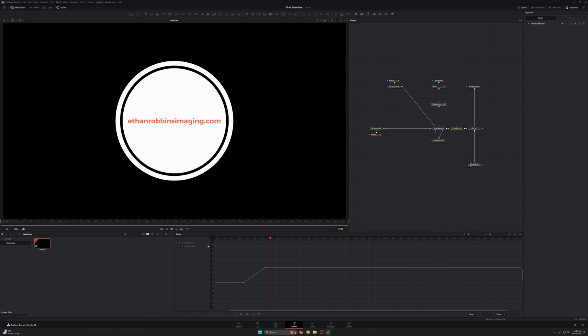And what's amazing is that depending on how many frames you've designated you want your animation to play out over, you'll either speed up or slow down your animation and what you have going on screen. In this case, I've opted to go slower because, again, I want people to be able to see my website URL so that when they go to your browser right now, you know exactly what to type in.